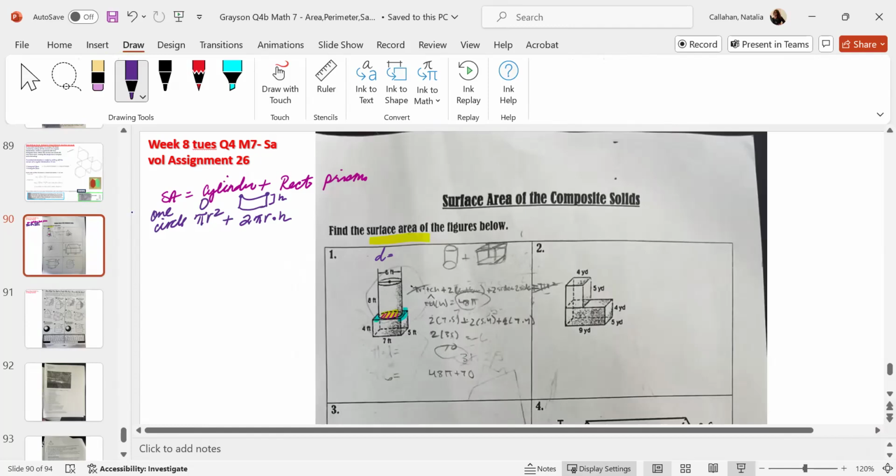All right, what's your diameter? My diameter is 5. So what's your radius? No, that's 6. It says 6. Okay, and then what's your radius? That's better because it's the whole number. All right, so let's find this. Pi r squared, so that's pi times 3 squared, which is 9, correct? Plus 2 pi r.